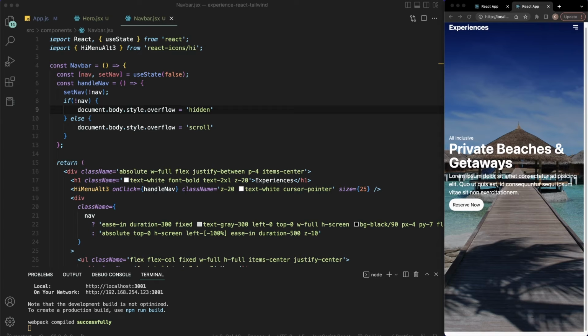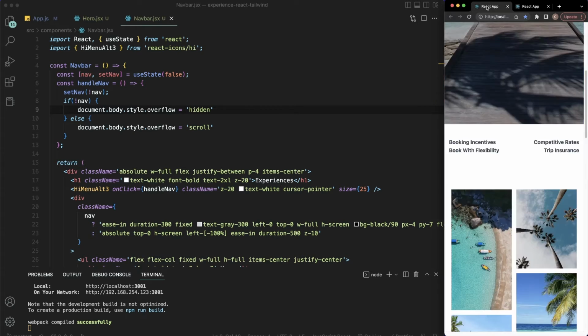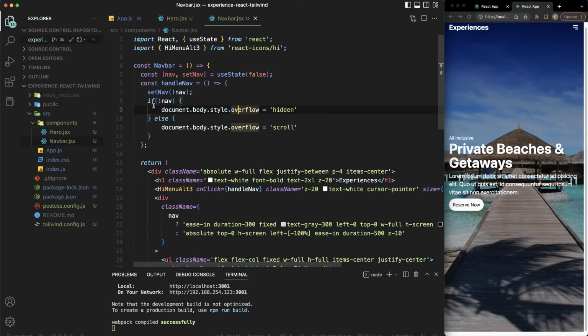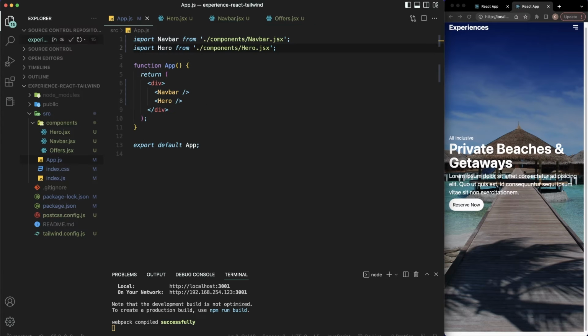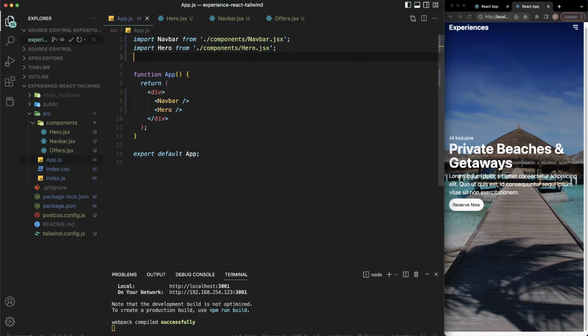So we're going to create, let's call this offers here. I'm going to toggle this sidebar with Command B. I'm on a Mac again. So a new file, and I'm going to call this offers.jsx. And RAFCE is going to get our functional component. Now I'm going to import offers from, and again, that's in the components folder, offers.jsx. There we go.